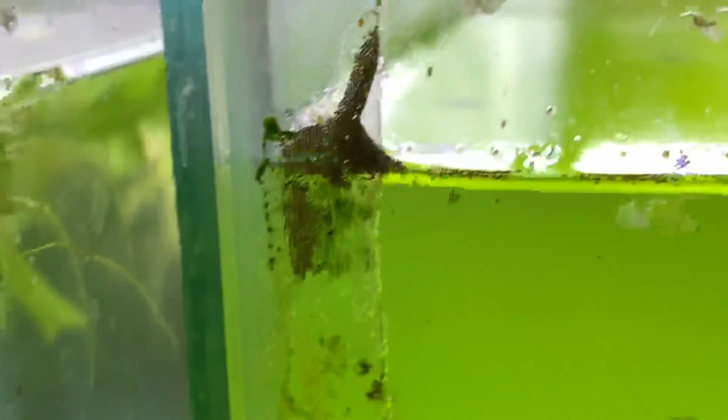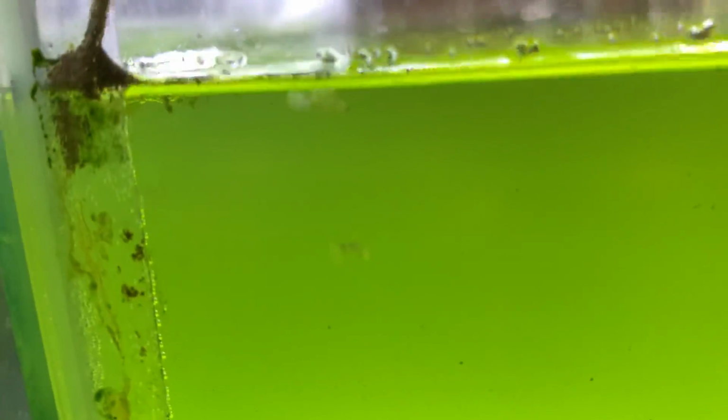And this is the firetail black Moscows. They're just hanging at the top. This tank is going to be tough to see anything, but they are yellow delta babies that are in there. I'm trying to get the green water out, but there the babies are right at the top there.